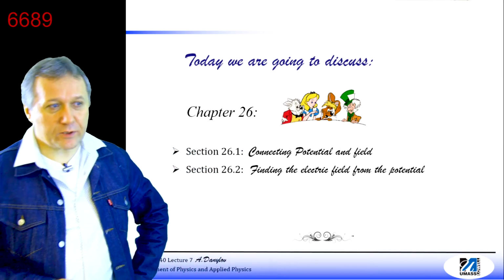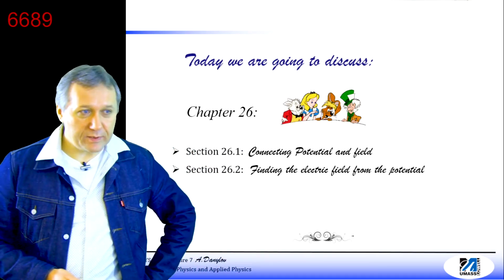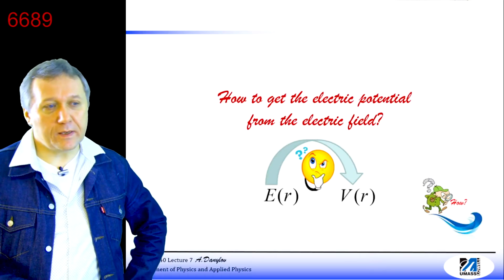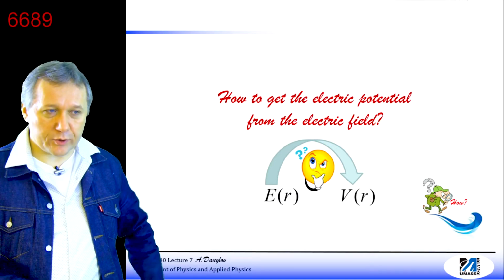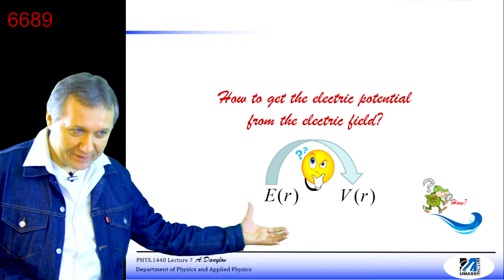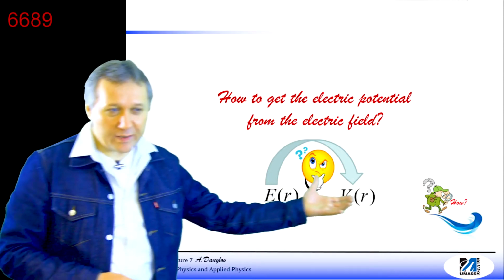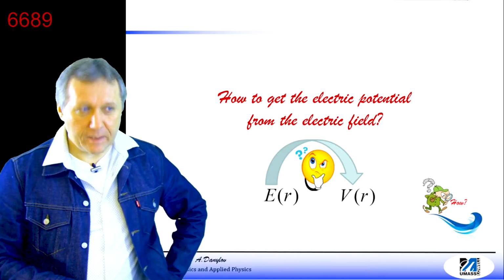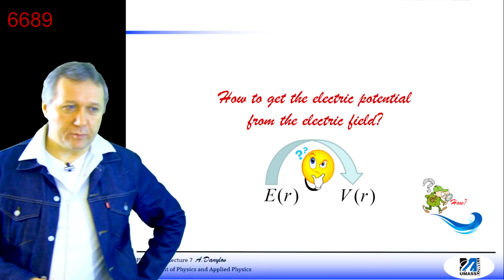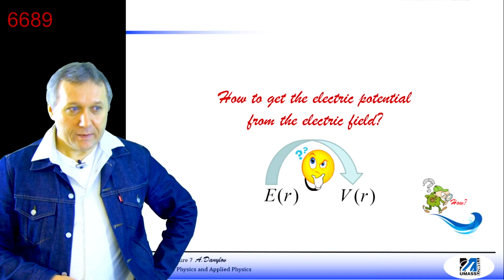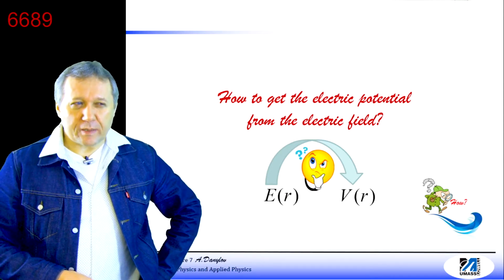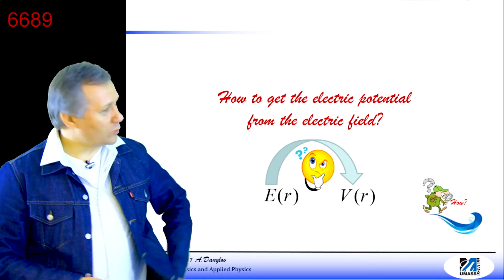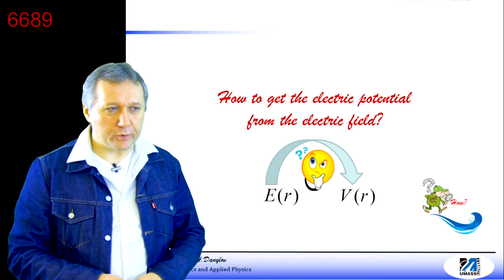So now let's find the connections, or establish a relationship, between the electric field and the electric potential. And first, let's build a bridge which will allow us to go from the electric field, E, a vector quantity, to a scalar quantity, the electric potential. So from E to V. And then, of course, maybe in 10-15 minutes, we will move in the opposite direction. I will go through some simple derivation, and since it's not that complicated, I'm going to use slides. I don't want to go to the whiteboard.